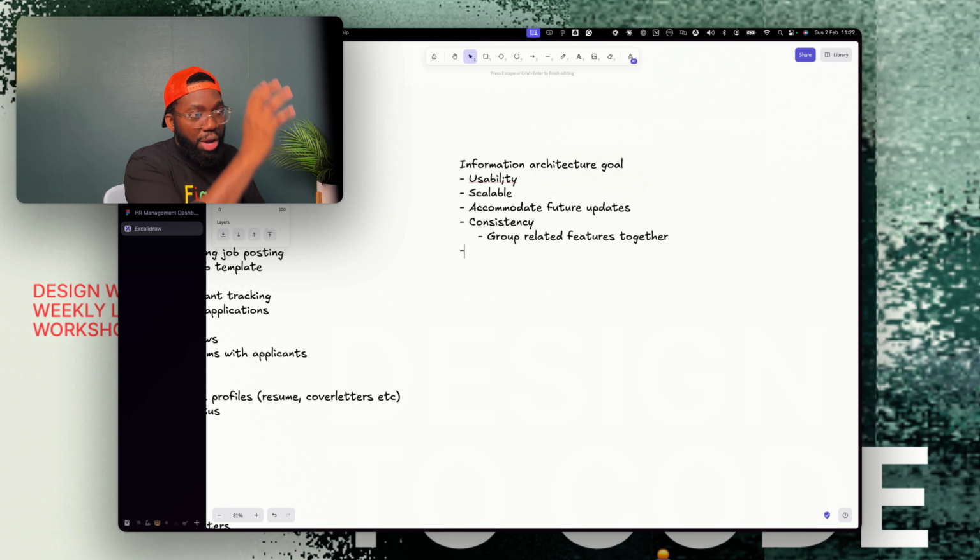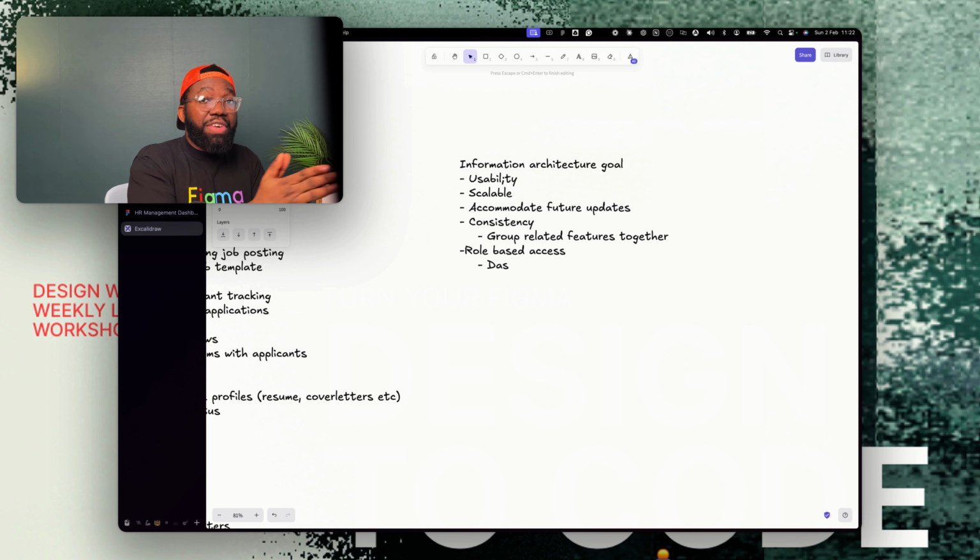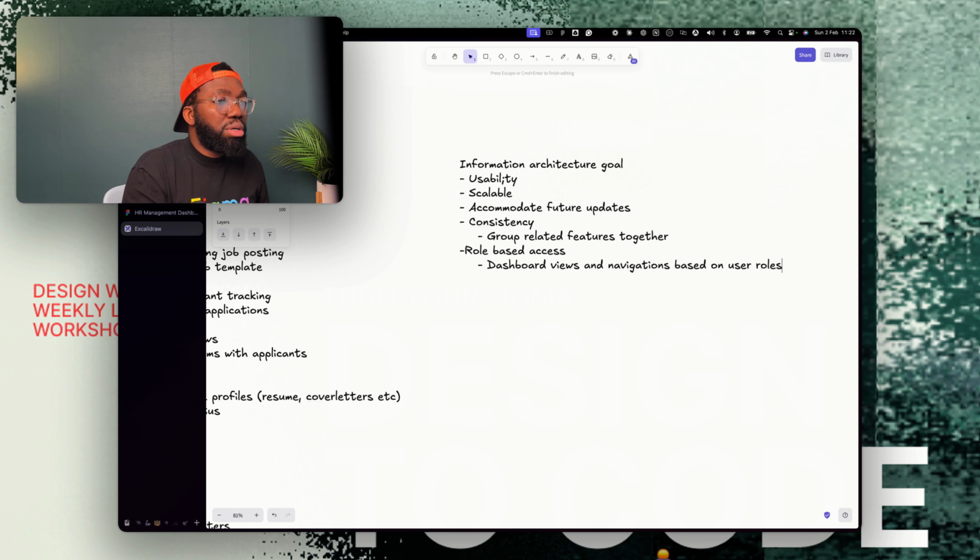And you will see that when we start designing the dashboard itself. You also want to break things down into role-based access. You want to differentiate dashboard views and navigation items based on user role. So this will be dashboard views and navigation access based on user roles.